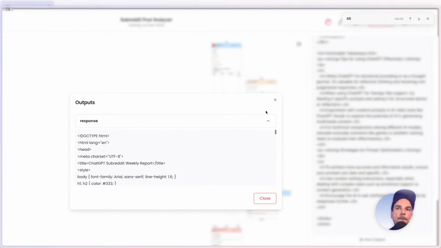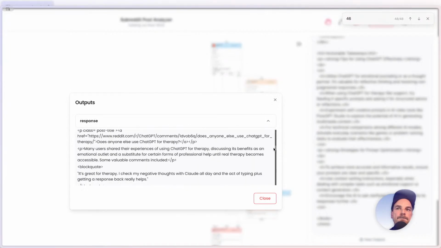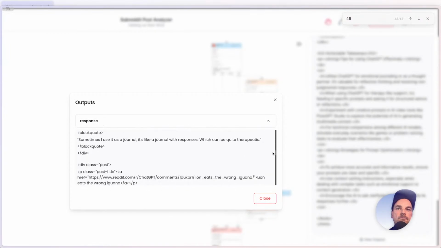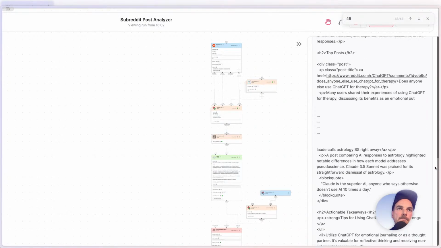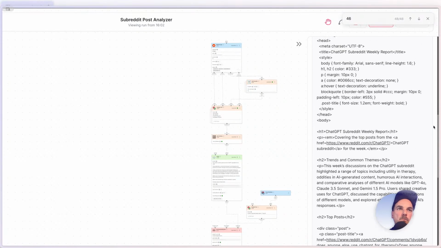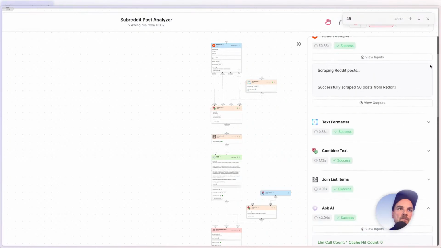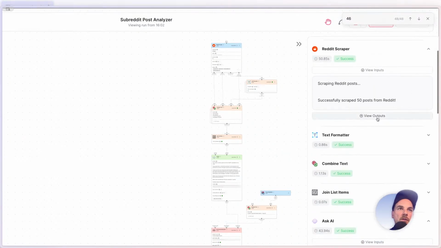Does the comment have... Let's see, output, view output.